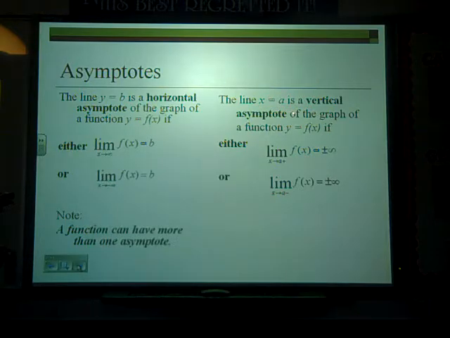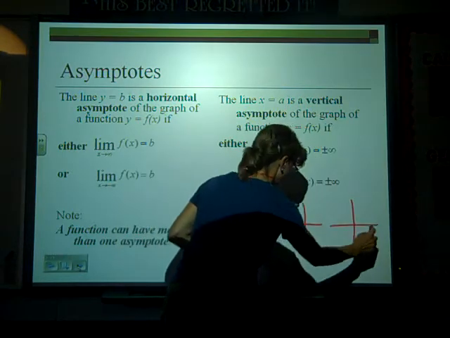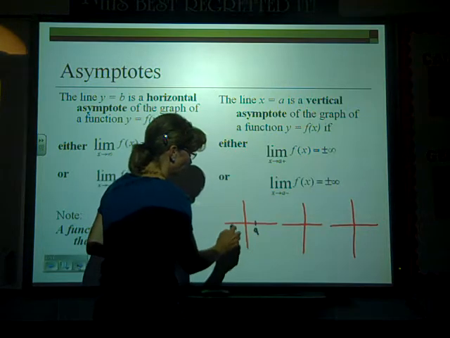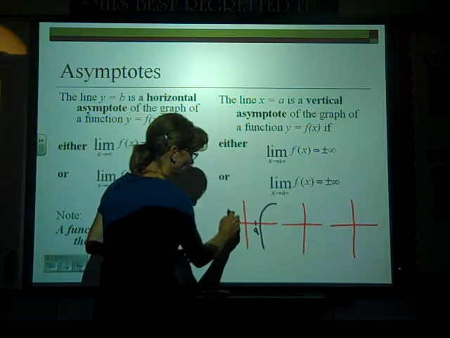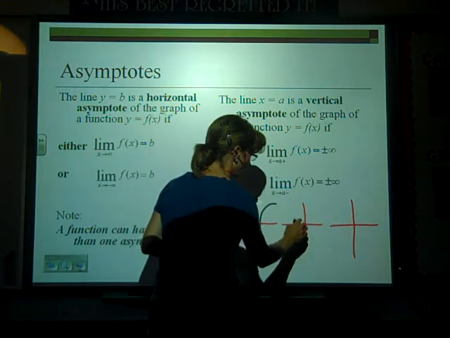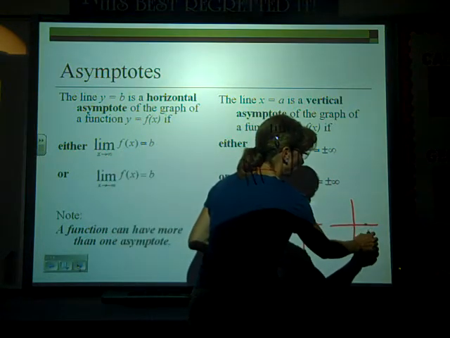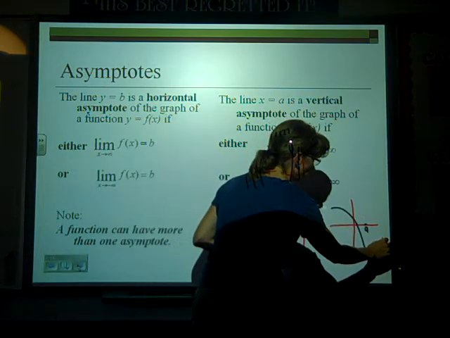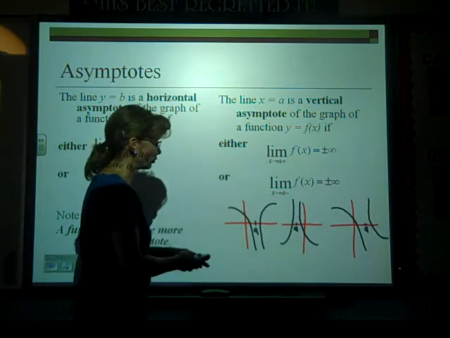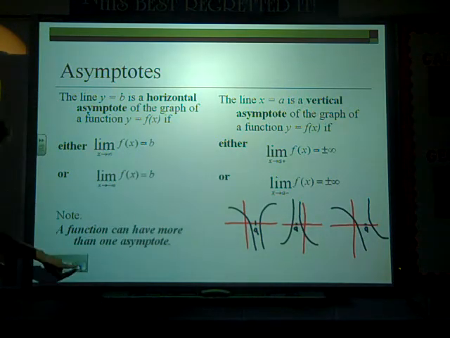And we know line x equals a is a vertical asymptote if the limit as x approaches a from the right or x approaches a from the left is either positive or negative infinity. So you can get a vertical asymptote in one of three situations. Let's call this a: maybe from the right it goes down and from the left it goes down. Or maybe from the right it goes up and from the left it goes up. So that's approaching positive infinity, and this is a vertical asymptote. And sometimes you'll get it coming down here and coming up here. So you could have it approach negative infinity one way and positive the other, or it can go towards positive or towards negative. So three different ways to get asymptotes.